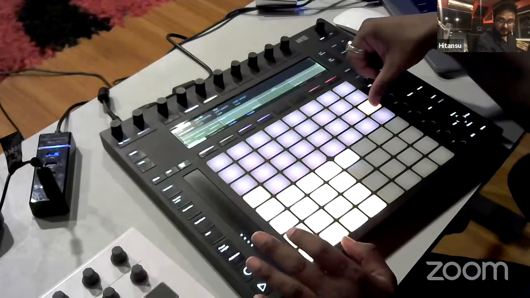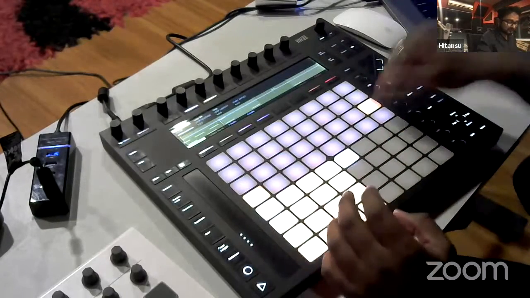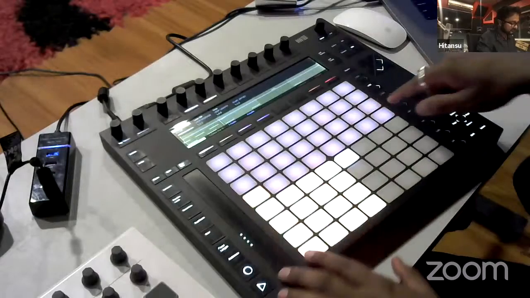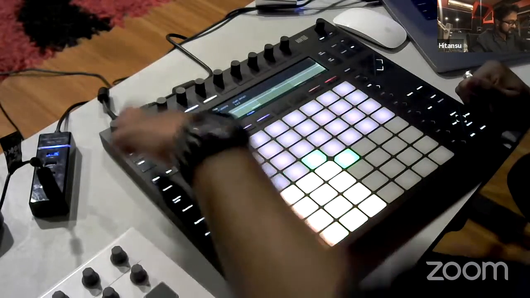I missed the position. I played a little before the actual position to fall in, so that is not the position. This is the position. So there you go. Check it out. Take off the metronome.